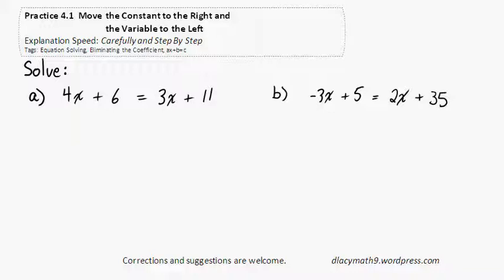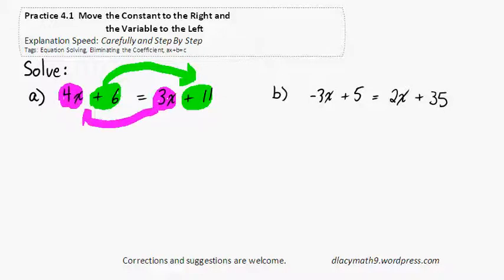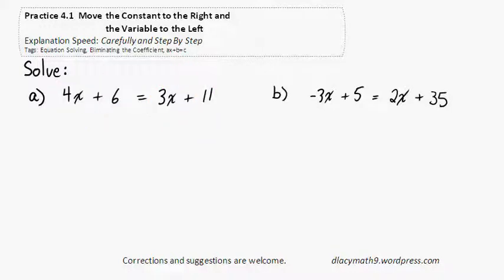Okay, I'm back. We have a constant term here, plus 6, and we also have one over there. What I want to do is move the constant terms over to the right. We also have a variable on the right and a variable on the left, and I would like to collect them together on the left. Here's how I do it. I begin using techniques that we have already studied.